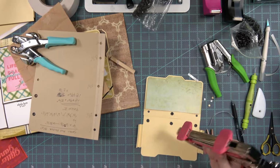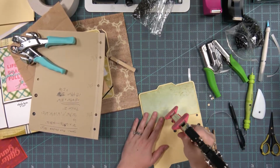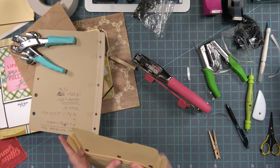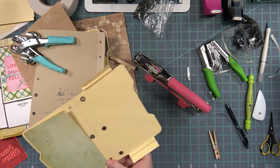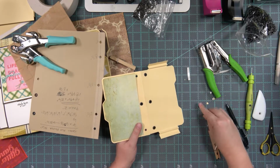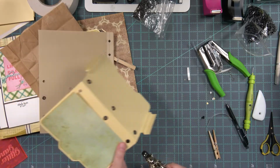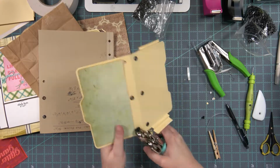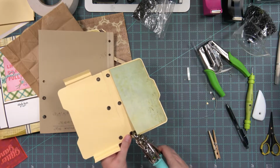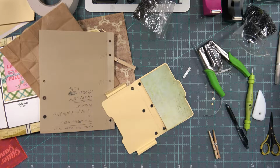and then you can use a hammer if you have a hammer in your craft room. If you don't, you can use the big bite, because we're just gonna flatten it. And we just don't want it wiggly, which it isn't wiggling around, so we're good. All right, and then the other two we can set just like normal. Okay. All right, so all of our eyelets have been set now.